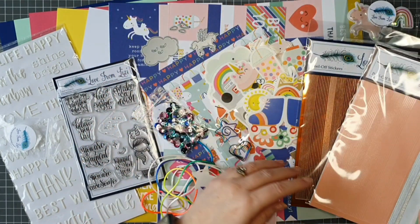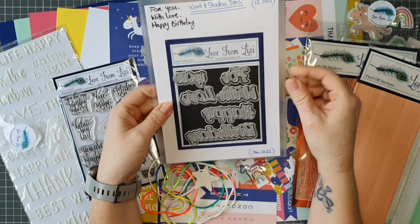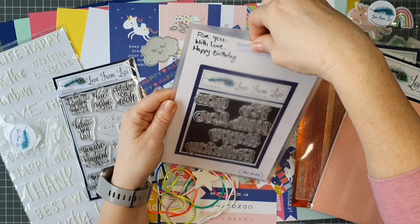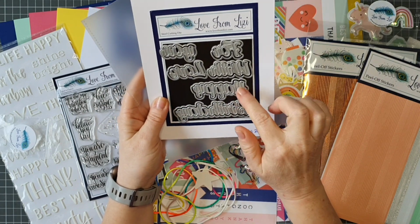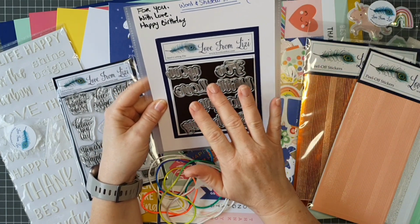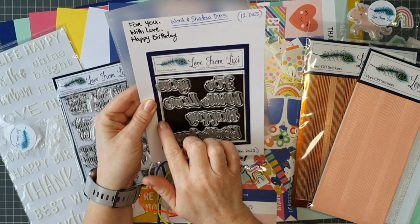So brilliant add-ons there. Lizzie also had some sentiment dies. When I was having a look through the add-ons, I spotted these. Now, this is the set you get. What I do when I get my dies from Lizzie is I stick the Love from Lizzie paper onto a 300 GSM piece of cardstock, and I put it into this wallet. And then what I do is I add some magnetic sheet on here and then put my dies on that. That way I can store them in my craft room. I can see exactly what they are, where I got them, when I got them, all those lovely details. But yours will just come stuck on double-sided tape on this piece here.